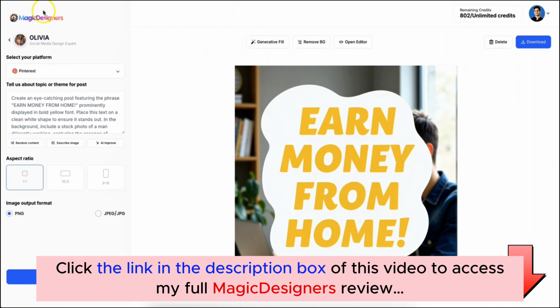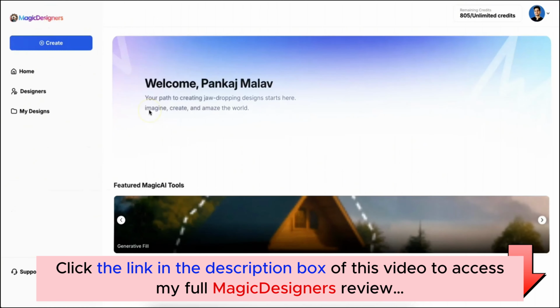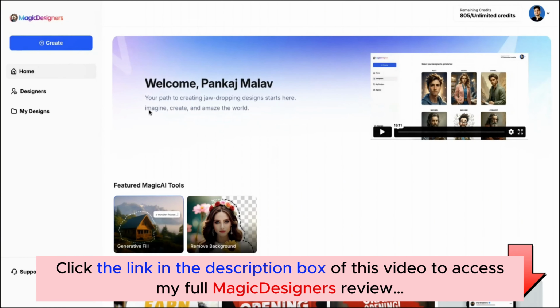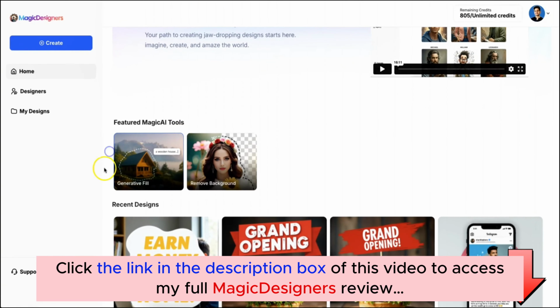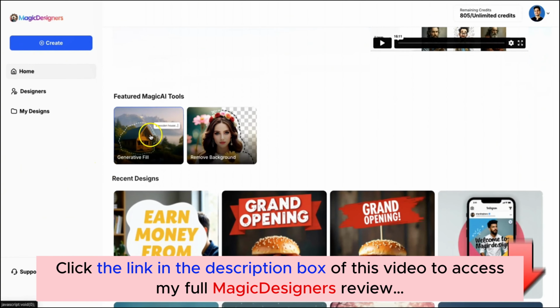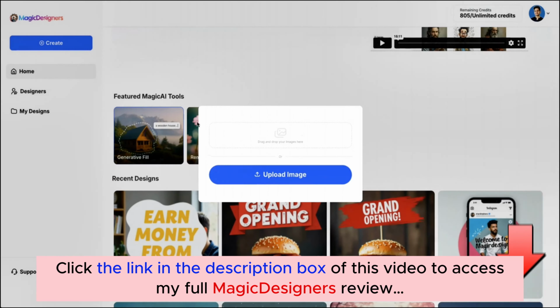Now let me show you one more, last but not least, feature that is available on MagicDesigners, which is generative fill. So in order to use generative fill, click on generative fill here, then drag and drop your image here, or you can upload your image from the computer.